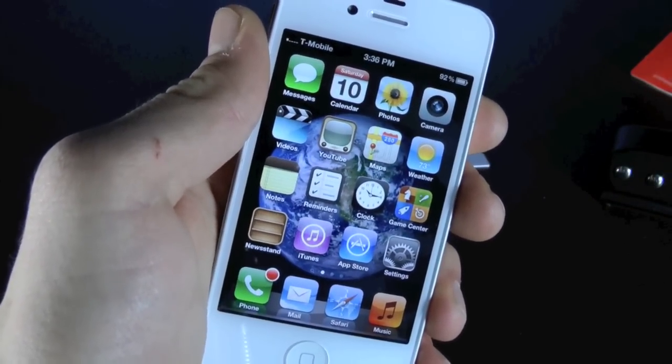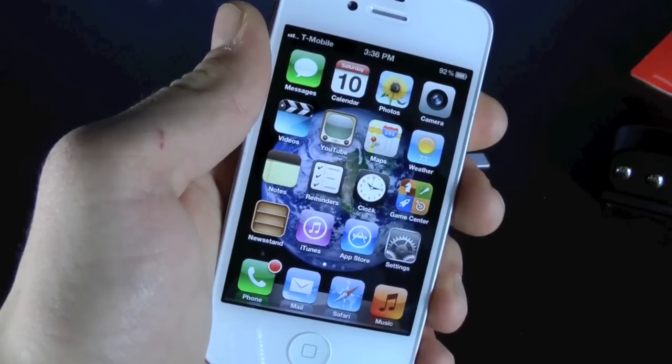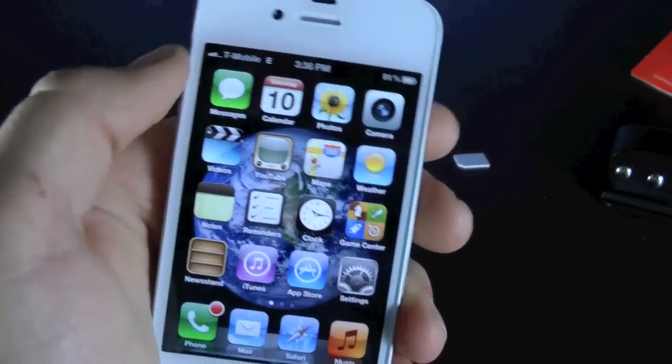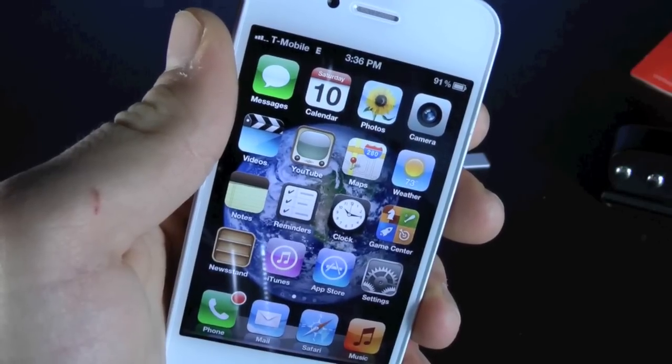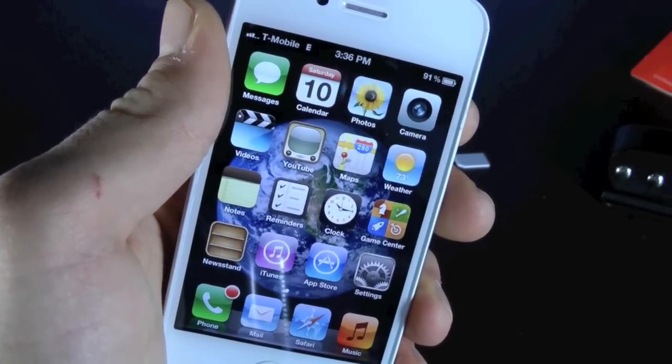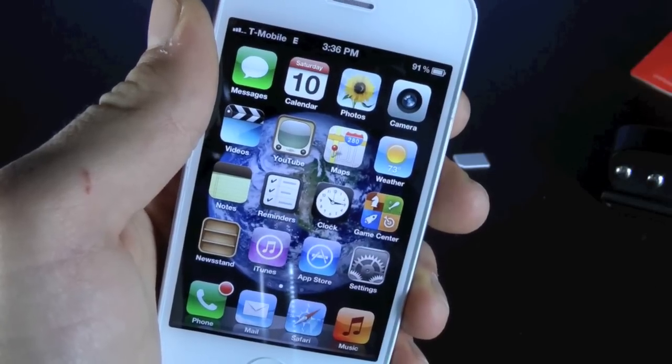In a moment we should find T-Mobile service. It might take a little longer for you — this is not my first time activating it — but it should take about 2 to 3 minutes to find service. In the end your iPhone 4S will be unlocked. And that's it guys, you are now unlocked on your iPhone 4S on firmware 5.0.1 or 5.0.